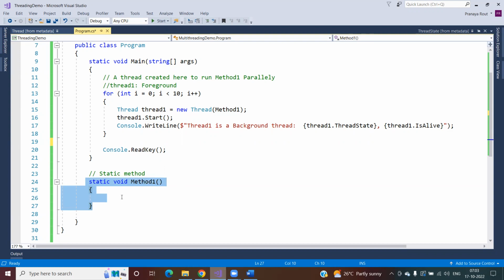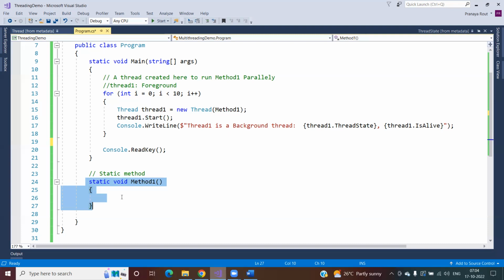And once any of the threads goes into sleep mode, or any of the threads which is executing the current method takes more time, or if the time CPU allocated for that method is over and the method has not completed its execution, then that thread will again come into the ready queue. From the ready queue, the scheduler will pick one of the other threads, and that thread is going to execute the application code.